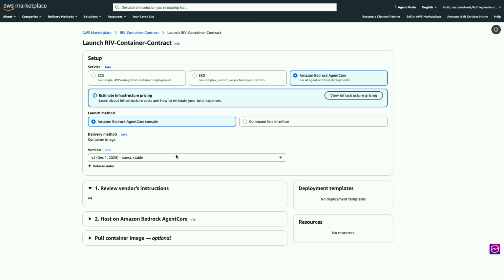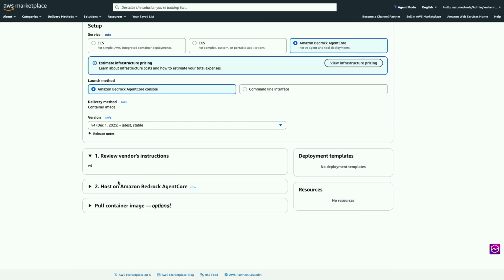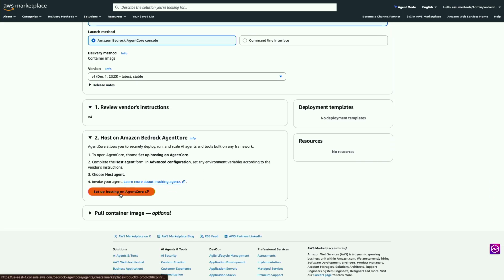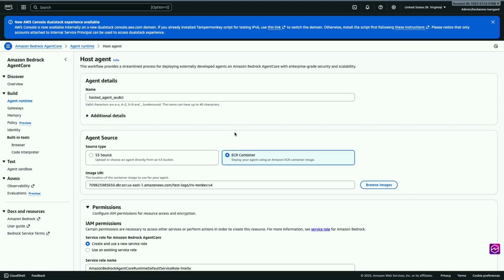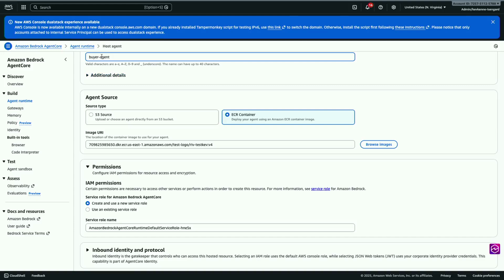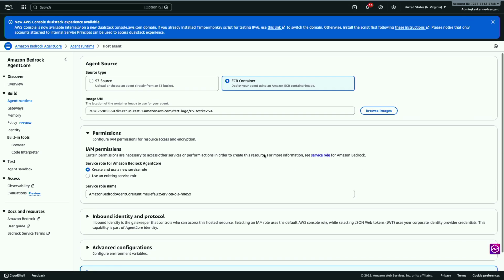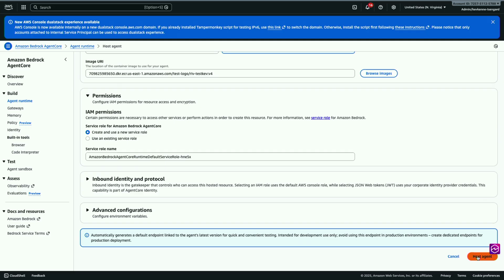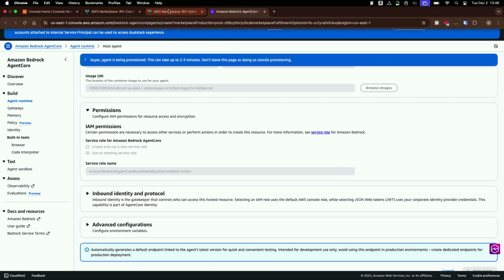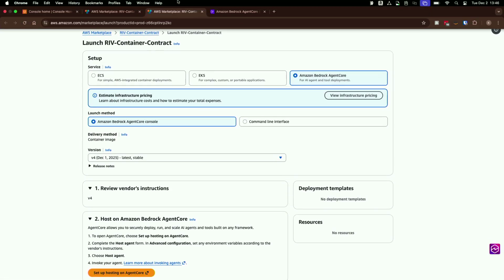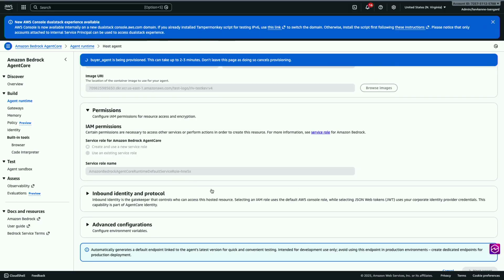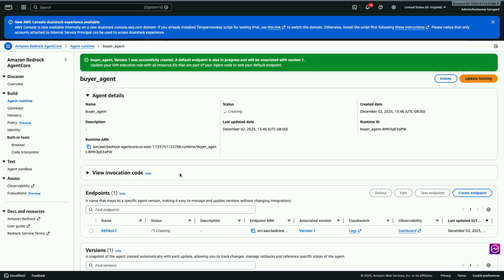Because this is Bedrock Agent Core, it can quite simply deploy into my environment, so I can now set up hosting on Agent Core. If I click on that, it's going to take me through to Agent Core Runtime. This would be the buyer experience. As we go down here, we just decide we're going to host this agent, and the one I'm showing you an example of is a contract pricing agent. Once it gets deployed, what we're going to need to do is give it permission to call License Manager. This will start deploying here.